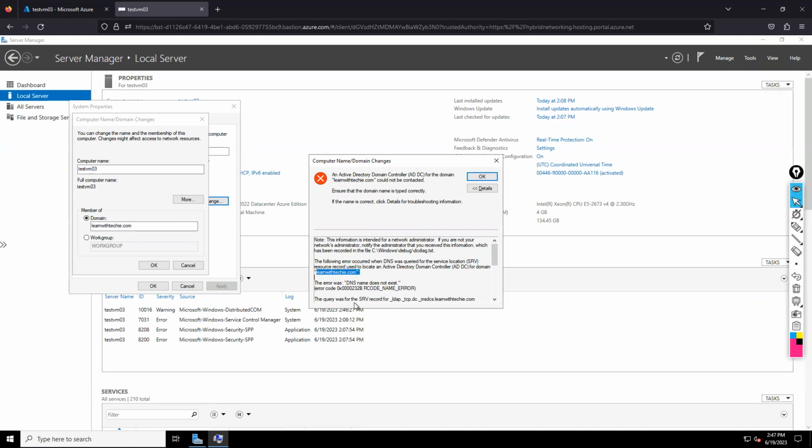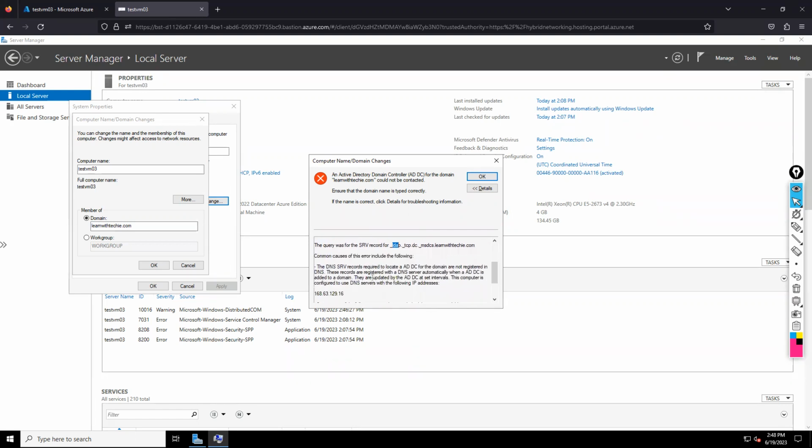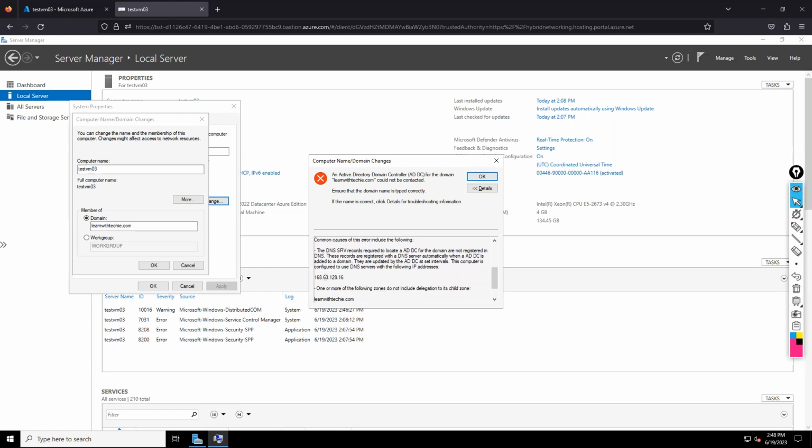The query was for the service record LDAP underscore TCP dot dc dot msdcs lanwithtechie.com. Many things are mentioned, and it points to Azure DNS.